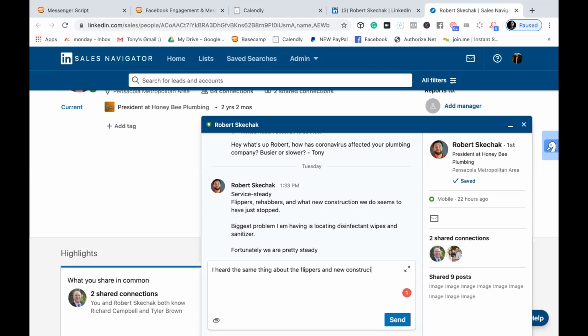I'm just agreeing with him basically. He's locating disinfectant wipes, so I'm going to give him something. You guys may not know this, but my wife actually has a recipe to make your own sanitizer. That's pretty cool. So I'm going to let him know. Found a way to make your own.